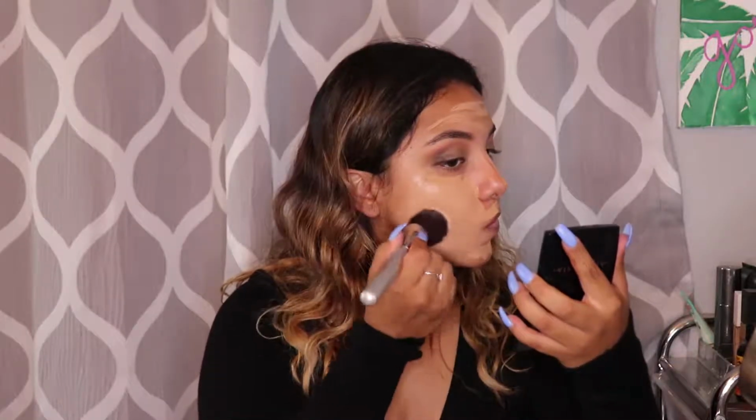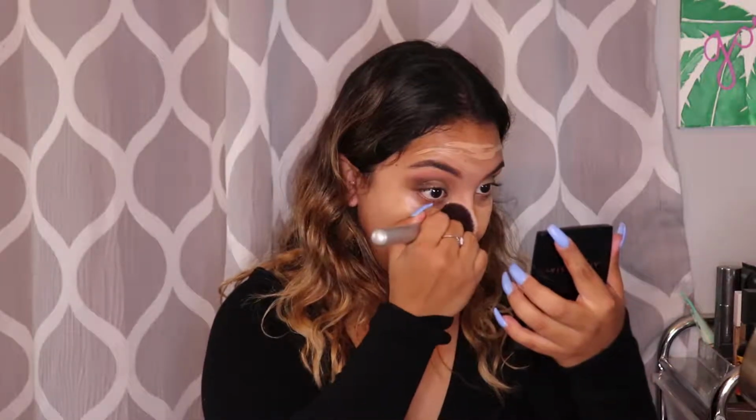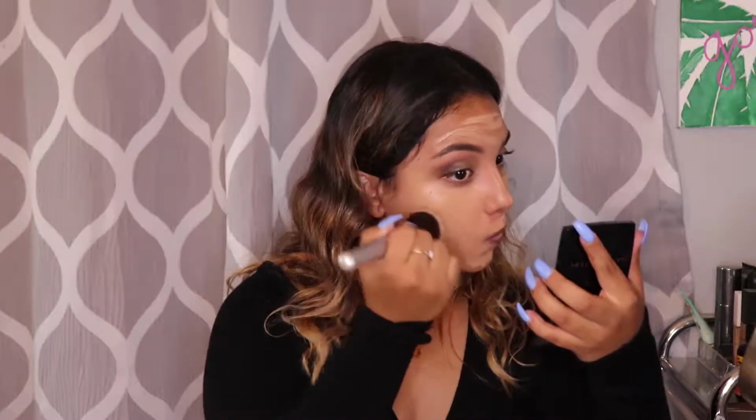Apply it everywhere. And we're gonna see if it oxidizes or, you know, the usual. This is really nice. Wow, you guys, this is really nice.